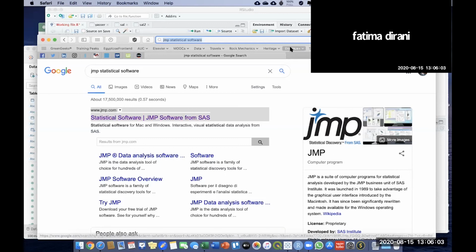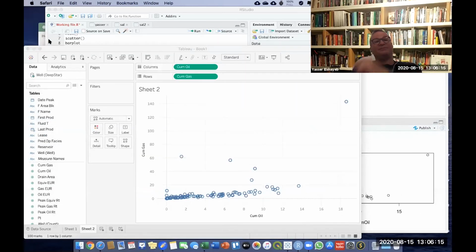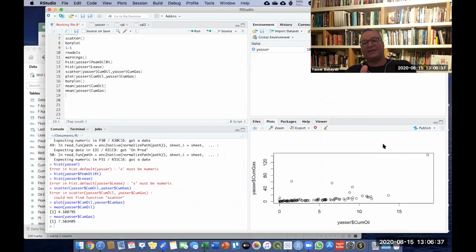Okay, thank you. The second question is, what makes RStudio better to use than Excel, which also has statistical features? Well, the statistical features in Excel are very limited. There are like 10, 15 statistical tools or functions. In R, you have hundreds of thousands of statistical functions that you can use. In Excel, as I said before, in order to create a histogram, you need to install an add-on, and then you do this and that and so on. But here, it's just one line of code.